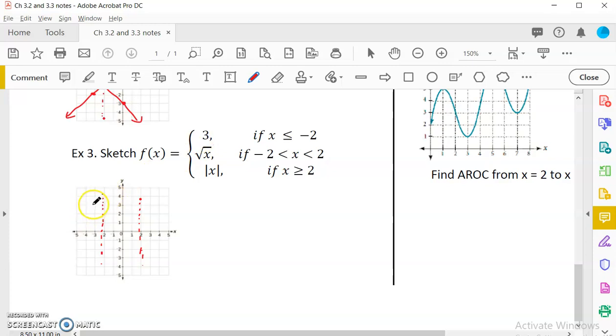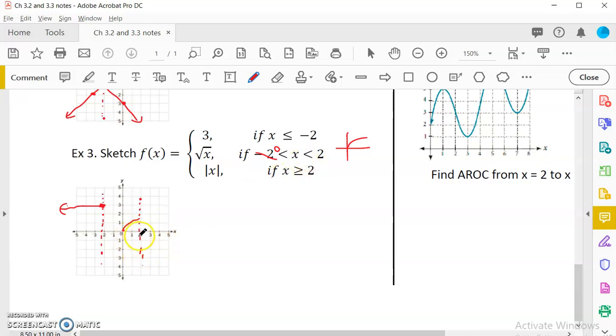The y is 3, so it is a constant function. So at x equal to negative 2, solid, I would have a function like that, just a straight line. Square root of x is like those things. I know it is like that, but I only have it from there to here. So there is nothing here because it's undefined. So actually I should say it's 0. Okay, so 0. And between these two there is undefined. So from 0 to 2 it is square root of x. So square root of 2 is 1 point something, so you can just do it this way.